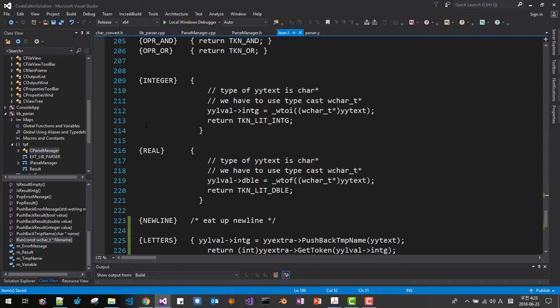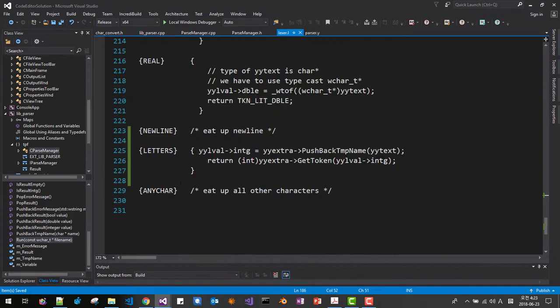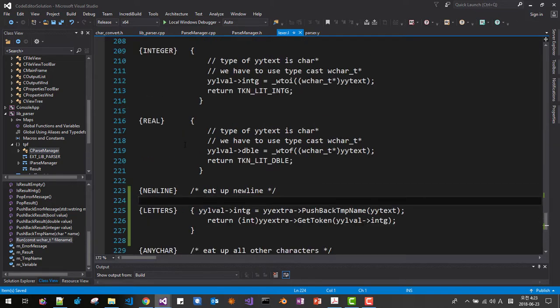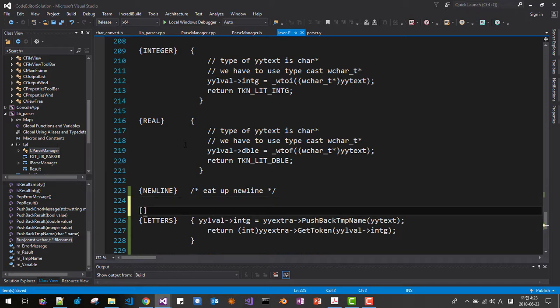Here, before this, this is specific, we can put it anywhere, but I will put it here. See here, bool true. Okay, then we can simply return tkn. No, we have to set true. yylval, boolean.